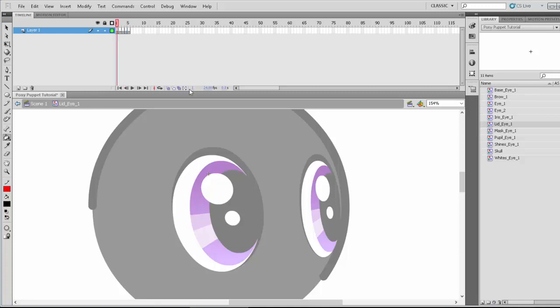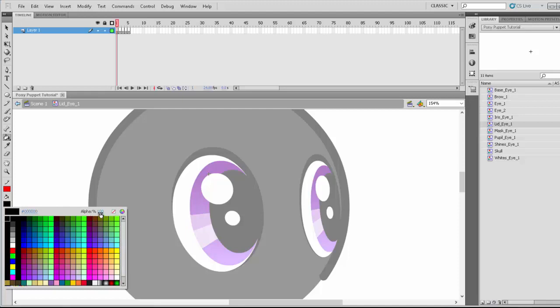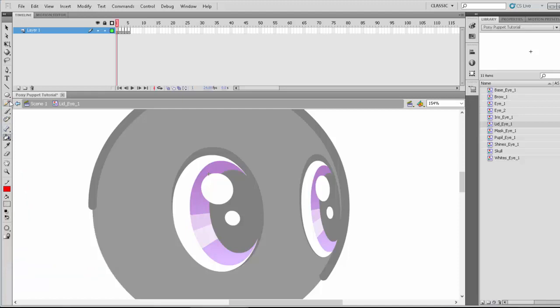Again, you can make as many eyelids as you want. Most eyelids may have more than 10, more than 15, but for the sake of this tutorial and to give you an idea of how to do it, we're just going to have 5. So once again, we need to make an invisible art piece in the first layer so that we're showing there is something in fact there. Now that we have something there, we can move on to the second frame.